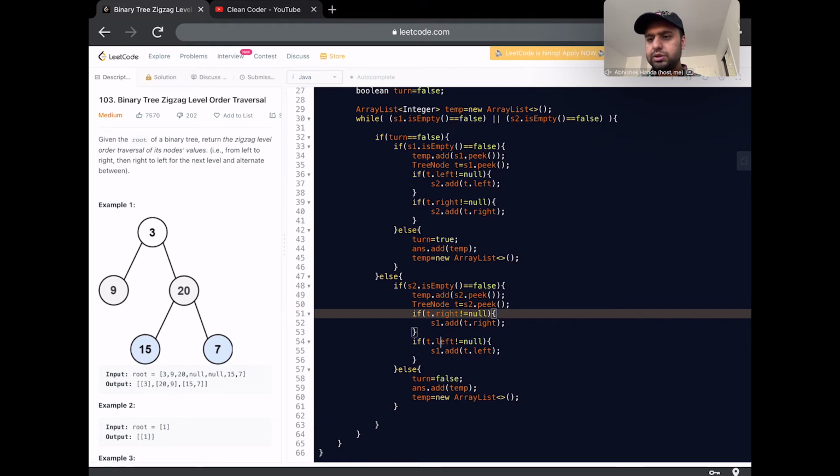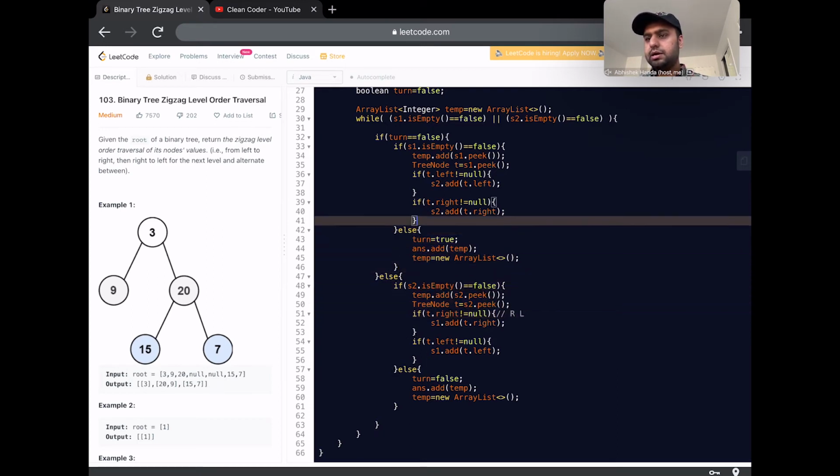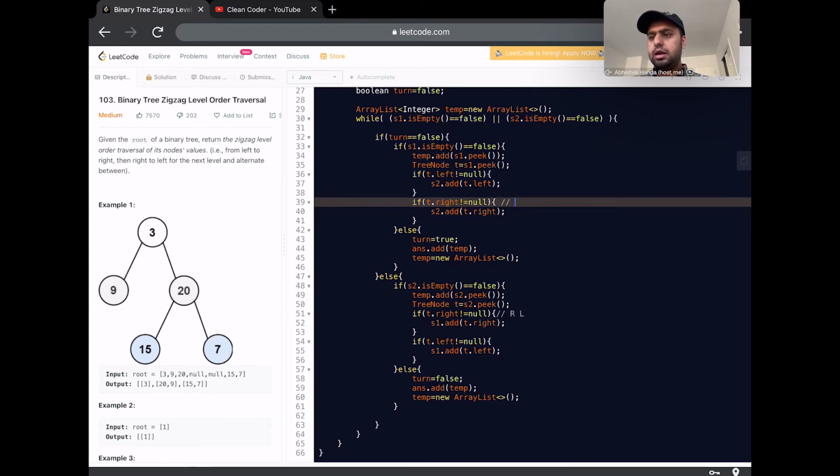Just the only thing is you need to be careful. For S2, you need to insert the right child first and then left child. In S1, the order is LR, here the order is RL, right child first and then left child, and here the order is left child first and then right child. This is the only difference we have.